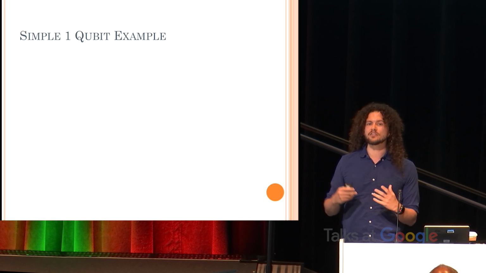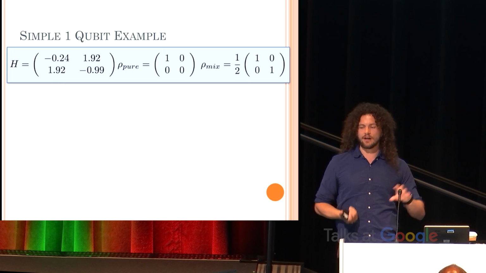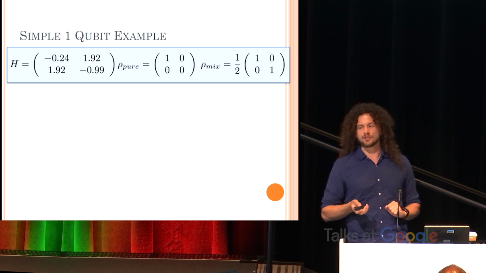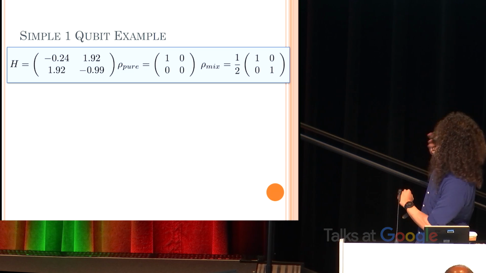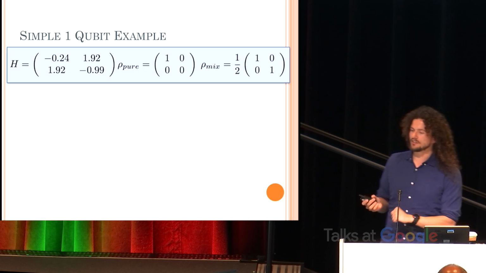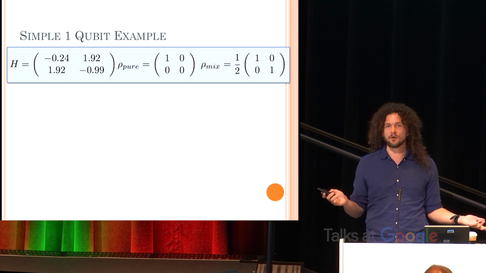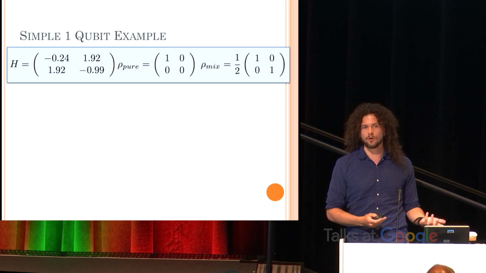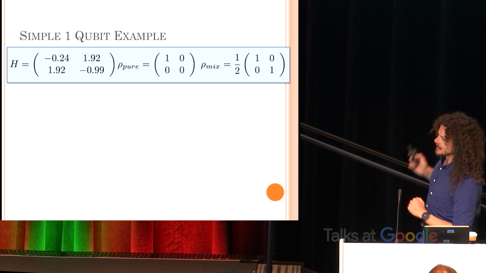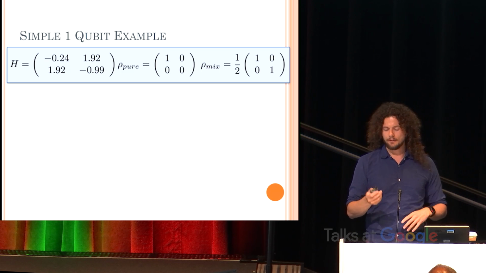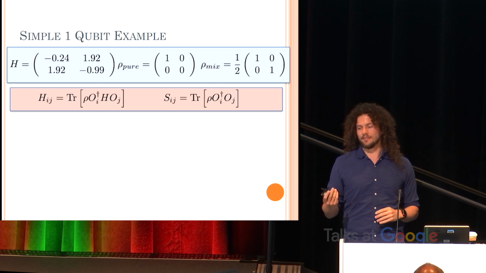And to see how this works, you can build a very simple 1-qubit example to do this. So if I just make some 1-qubit Hamiltonian up, and I imagine 2 characteristic errors. One is this psi pure here, which corresponds to no matter what angle I give this thing, it always gives me back the 0 state. So it's a non-functional control, essentially. And the other is my machine is so bad that it gives me back 0 or 1, essentially randomly. And this is how you define these kind of operators within this space.